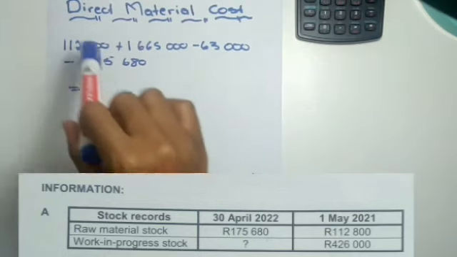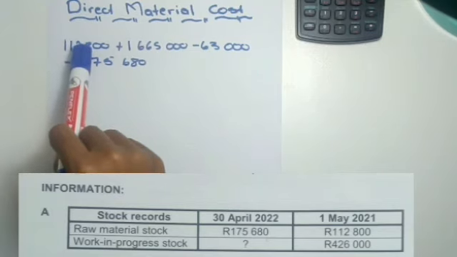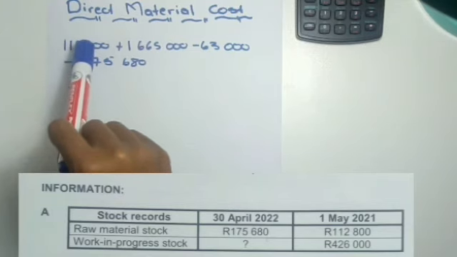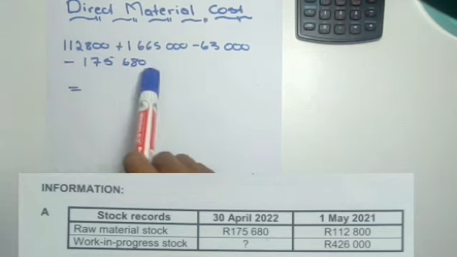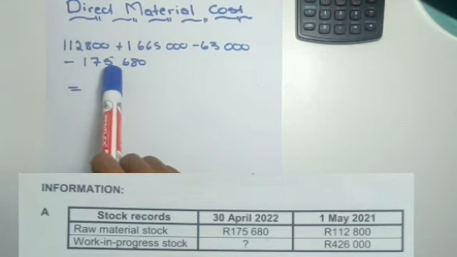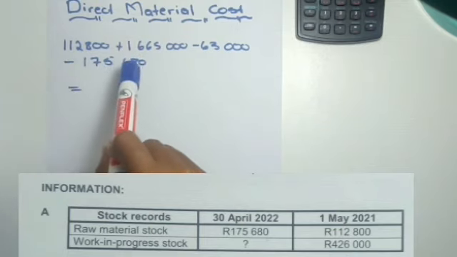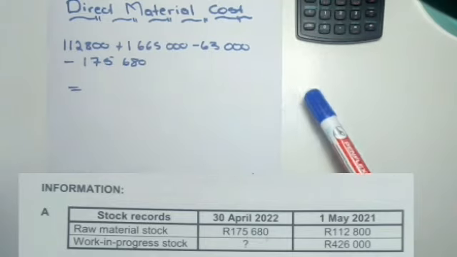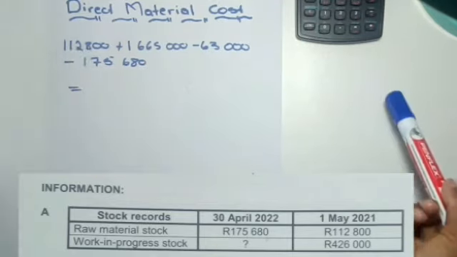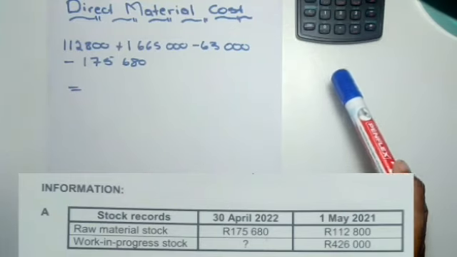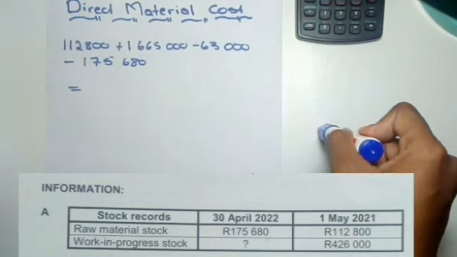Just to reiterate, remember the opening stock is added here. It's a positive amount and is always added because we are going to start with using it, as we have already explained. And the closing stock, which is the stock at the end of the year, is always subtracted. Why? Because we are going to start by counting it in the next financial year. So it doesn't make sense for us to add it here and then open up again with it next year, because remember, this year's closing stock becomes next year's opening stock.